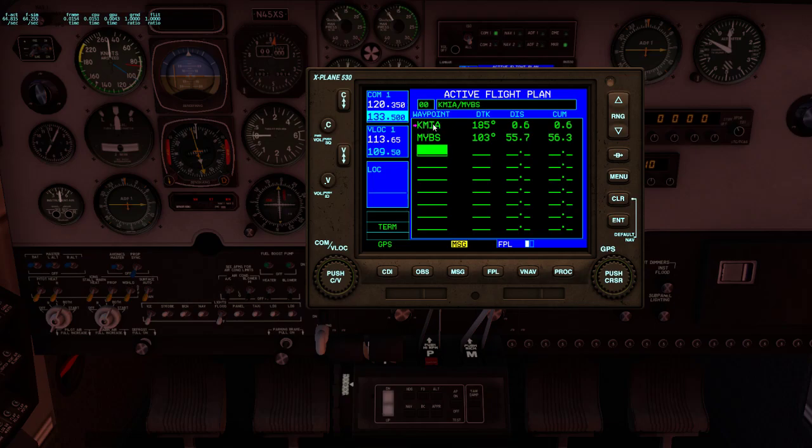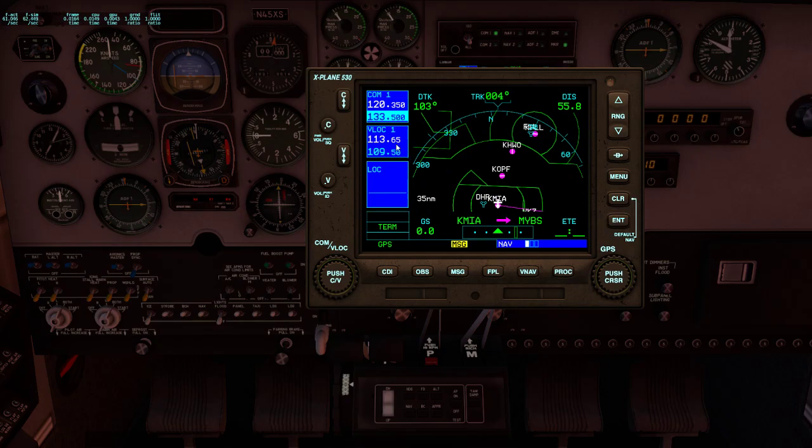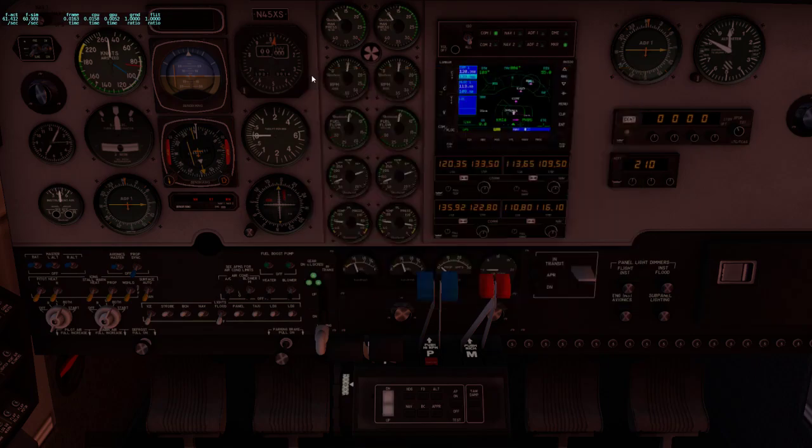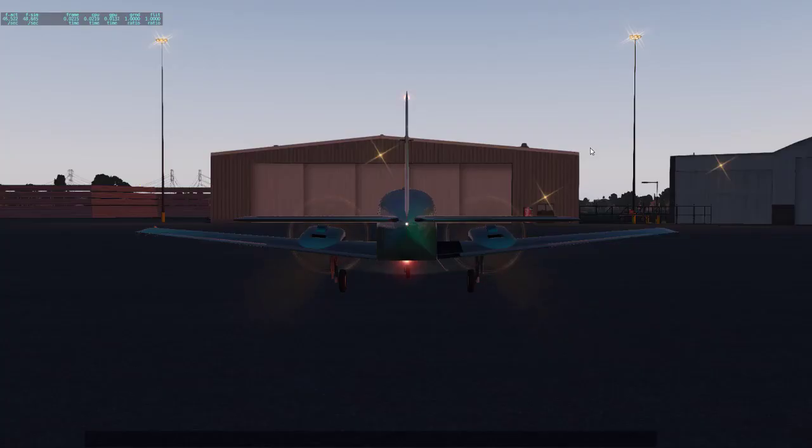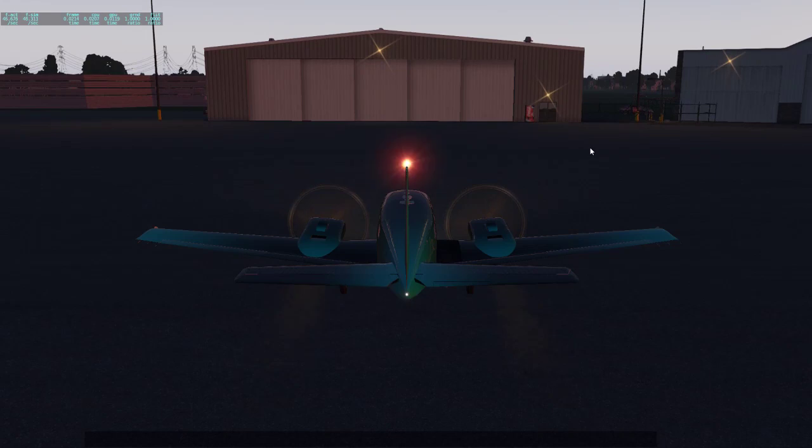So as you can see, we got MIA in here, MYBS. If I use SkyVector, I might pick some realistic routes, but in this case, I'm really not going for the full realistic right now. Just trying to get things going, take a quick flight here today, and get some good info, get some good feedback from y'all, and feedback from myself. So we're gonna be taxiing a little from the outside view today. Let's go check it out.